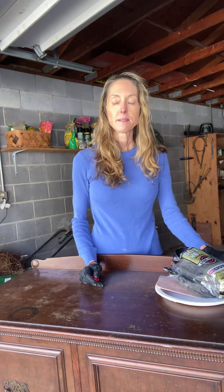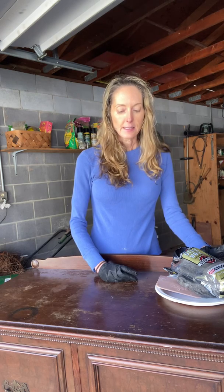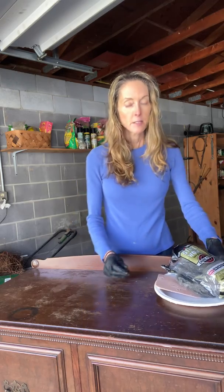I always try to get everything that I need within reach, because once you start this process, you don't want to have to stop and go find something. The weather usually needs to be about 50 degrees for the chemical stripper to work, which fortunately we have today. And I've brought the piece into my garage, because what you don't want is to get the stripper to dry out. It's a windy day today, and there's some sun, and those two factors will work against me in trying to get this stripped. Let's go ahead and get started.